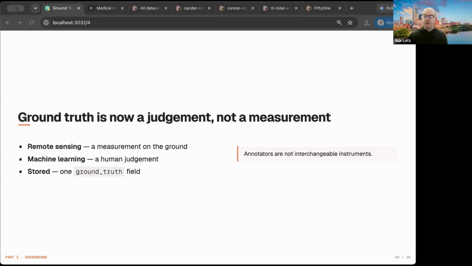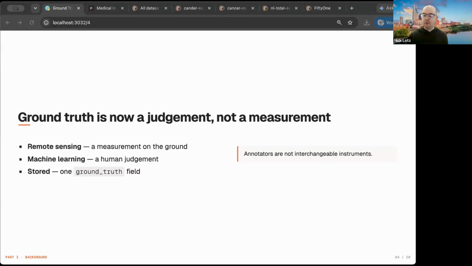Awesome. Ultimately, ground truth is a judgment call. And it's a judgment call made by an annotator in the medical community, especially an expert annotator. But we keep treating it like it's an objective fact because we have to, because some of the core model training metrics that we create around it have to assume that ground truth is objective.